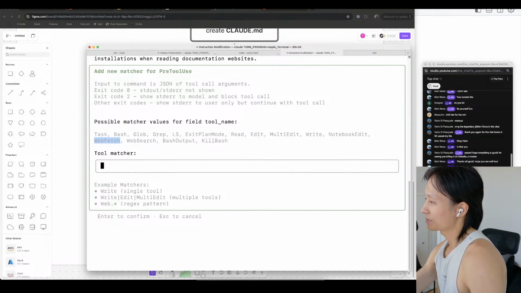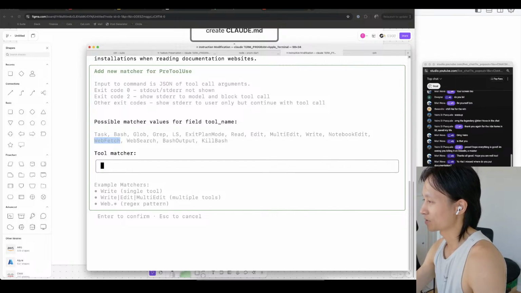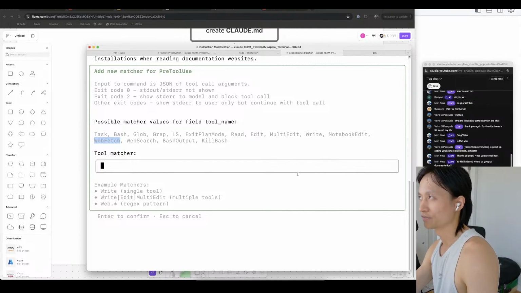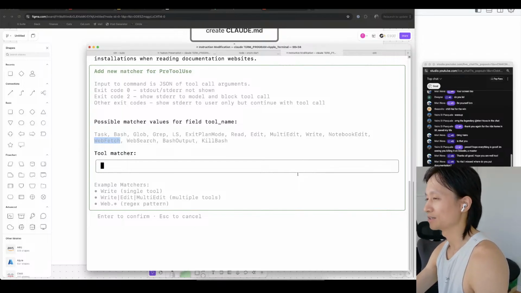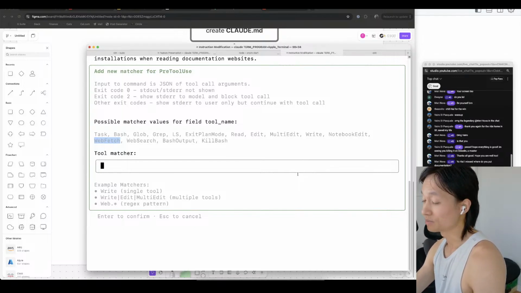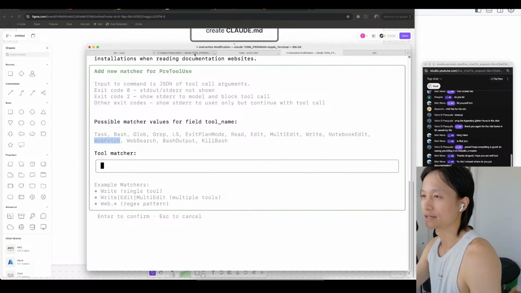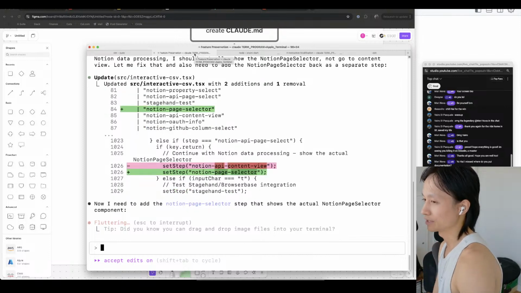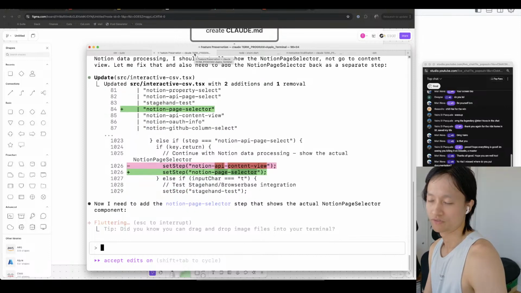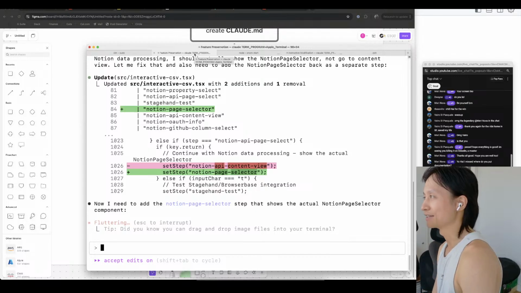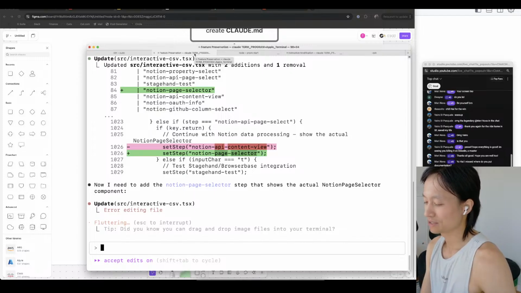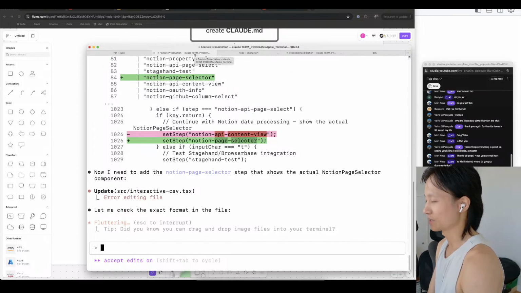Also saw from yesterday's event at AI Tinkers, they sprinkle comments for Claude Code inside the code base. You could do that. There's a trade-off to that, right? If you as a human are reading those things, you might be annoyed, but it could be useful for AI. The thing about comments pre-AI era is that if you write comments, you need to keep them up to date. That's why people don't write comments. But if it's AI generated code, usually AI is very diligent about updating comments. So if it updates a function, it usually also updates the comments.